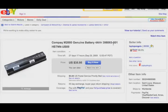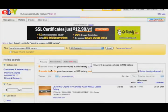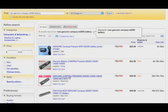Now, if you really want to get picky, and there's not enough listings for us to do this, but say we got another 600 listings typing the word genuine. If you really want to get to the cream of the crop, type new genuine before your search terms, and we're probably going to get nothing out of that. But let's just see. Okay, well, these are some from China. 4 results found for new genuine.